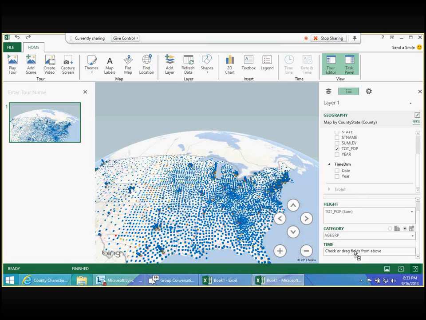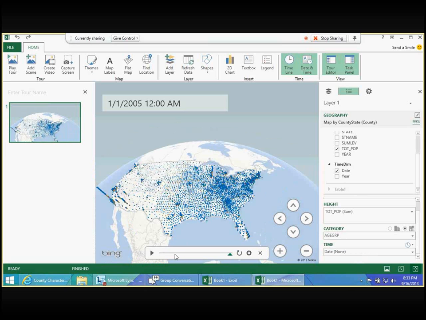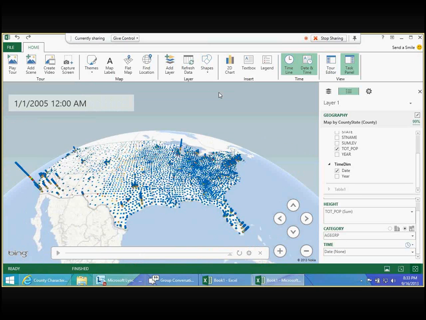And when I drag over here, before marking this as a date table, I'm going to be notified that it's not going to work. And so when I do that, it takes a moment on my machine, but ultimately you get, on the bottom here, this timeline control. And if I scroll in a little bit, I can collapse the tour down a little bit. You'll notice in the ribbon there's a couple of options that light up for the timeline. Do you want that on or off? And do you want this date timestamp thingy in the upper left-hand corner to hang around? That's something you can turn on or off.